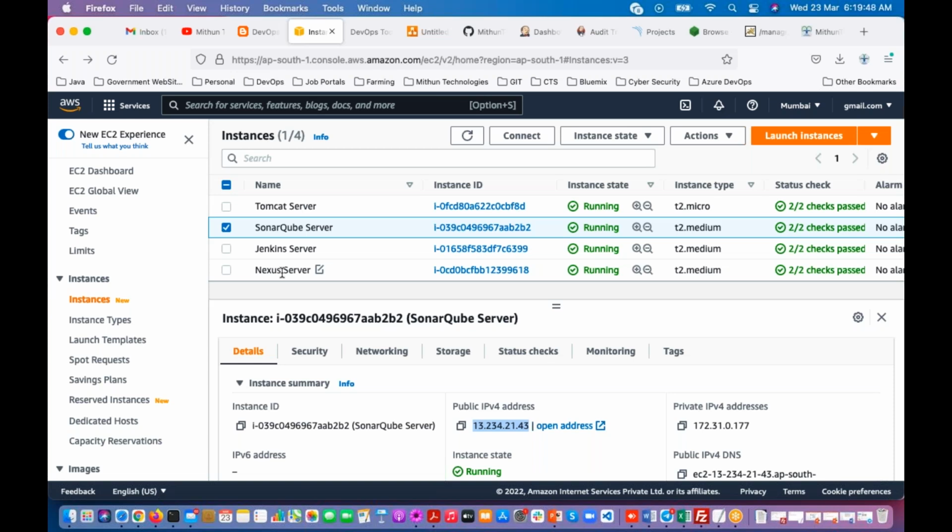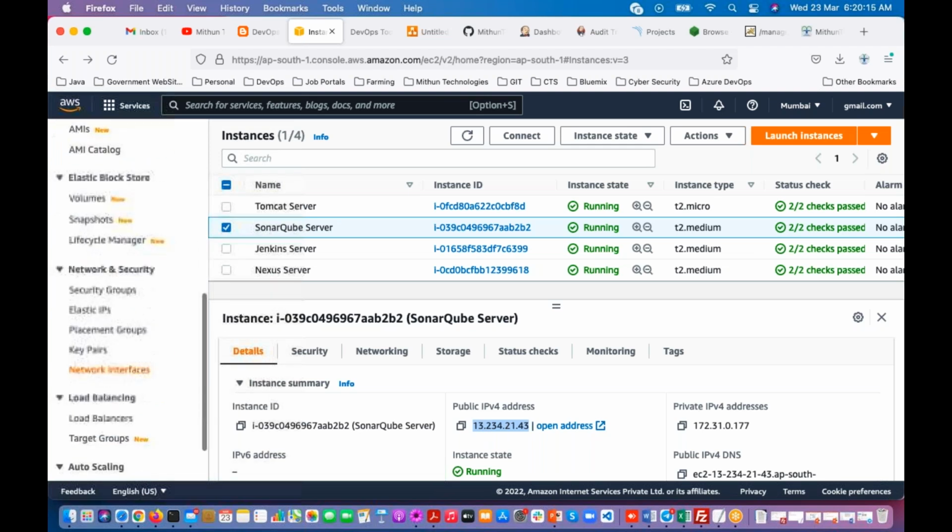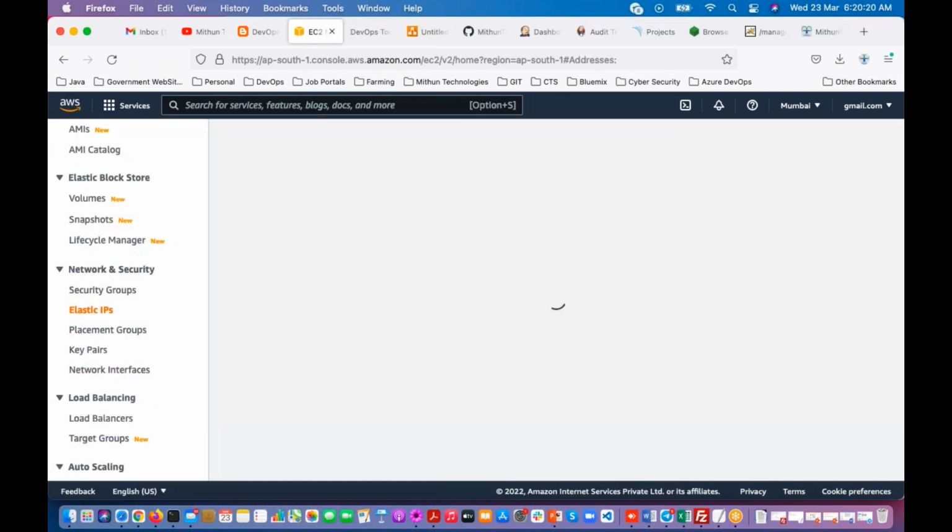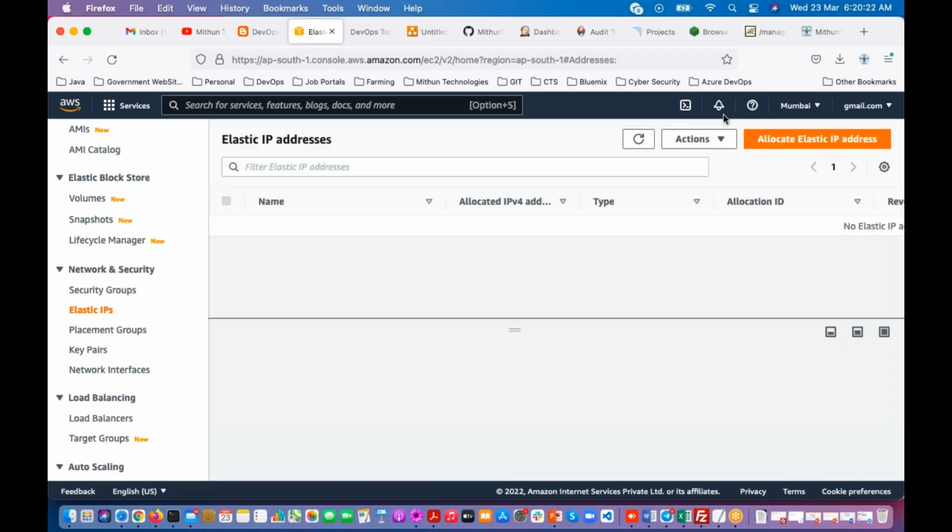In real time, we are not going to use this public IP address. Instead of that one, what we are going to do? We are going to use the elastic IP. So once you create an elastic IP and attach that elastic IP, even if you restart those servers, the IP address is not going to change. See here, this is one service called elastic IP. So right now we don't have any elastic IPs.